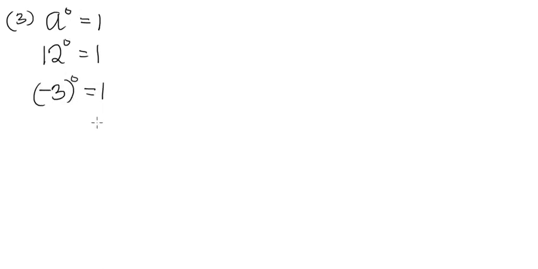So put this in mind that any number raised to the power of 0 equals 1. Another law we look at here simply says that if I have a raised to the power of minus m, that is a negative power. When you have a negative power for your base, that simply equals 1 divided by a raised to the power of m, 1 over a raised to the power of m. I want to change this negative power to positive, so it becomes a denominator, or I simply find the reciprocal. So 1 over whatever I've added here, but the sign changes.